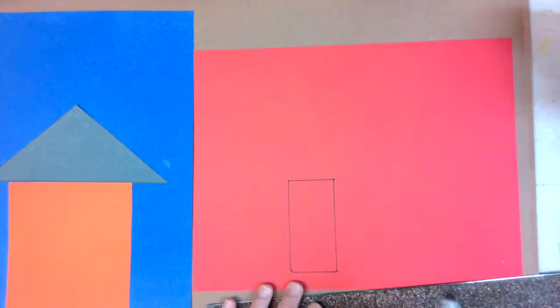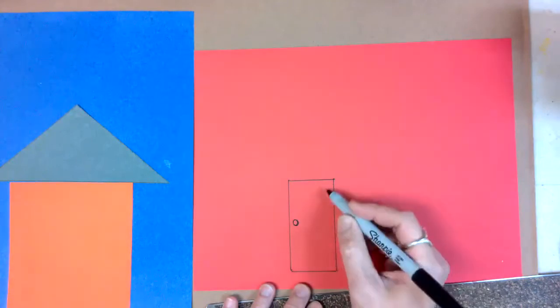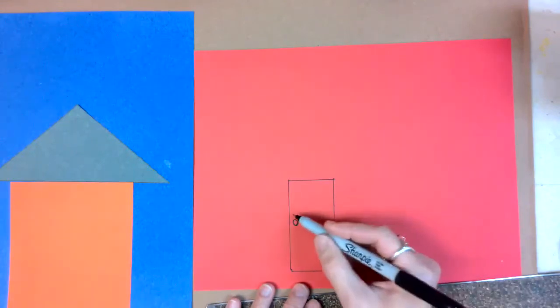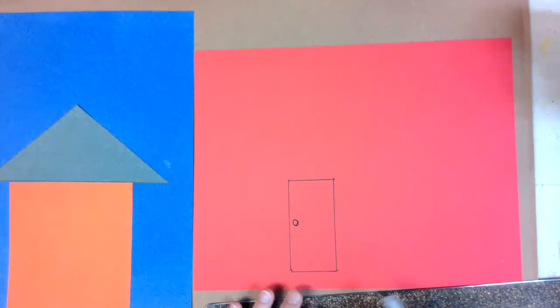All right, once you're done, you can add a doorknob, any kind of doorknob you like, or you want to design your house, you can do any kind of design. Okay, I will just keep it simple, but some of the students like to do a lot of beautiful design, and you should do that, okay?